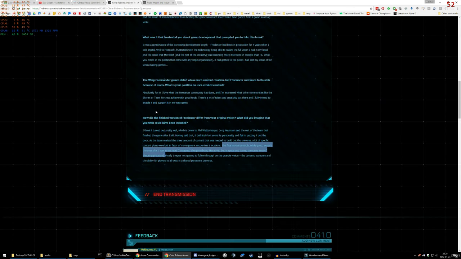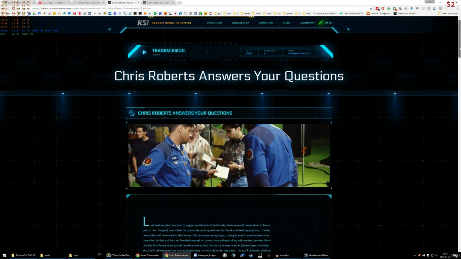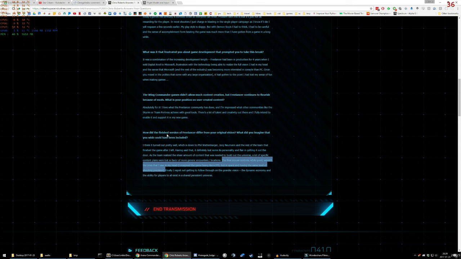We'll go to a quote that's actually even earlier. This is from September 24th, 2012. Another Chris Roberts answering questions on the site itself. How did the finished version of Freelancer differ from the original version? And what did they imagine that they wanted to include, but couldn't get in there? And the quote is, "The final mouse controls, while good, weren't the ones I saw in my head. I imagined the game being like an FPS, but in space and having the same level of shooting precision."